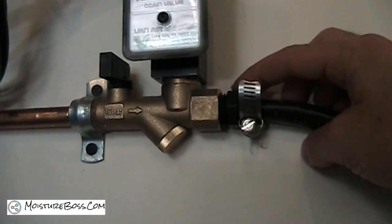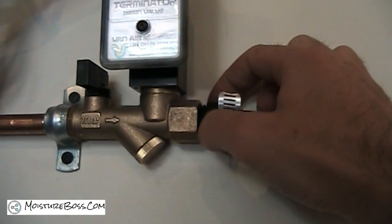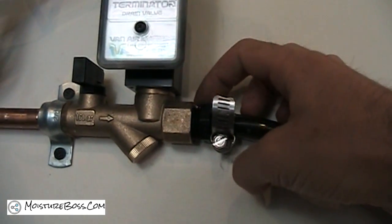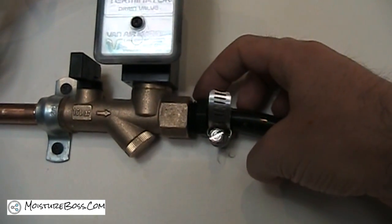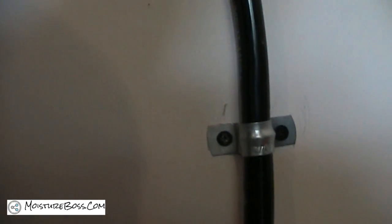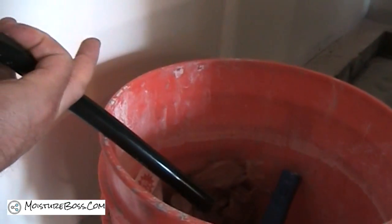On the outlet it's a half-inch female port and includes a hose barb fitting — that's this piece here I'm tapping on. I've got it threaded in and connected to my outlet hose. On the drain hose, I've made sure to clamp it to the wall so that when the compressed air goes off, the hose isn't going to flop all over the place. At the end of the hose, put it in a bucket.